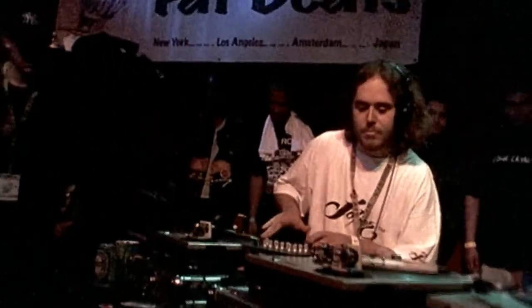I was 11 years old, and I heard Rockit by Herbie Hancock, with DST scratching on it. It was ship, ship, shrew it. And I grabbed the turntable.